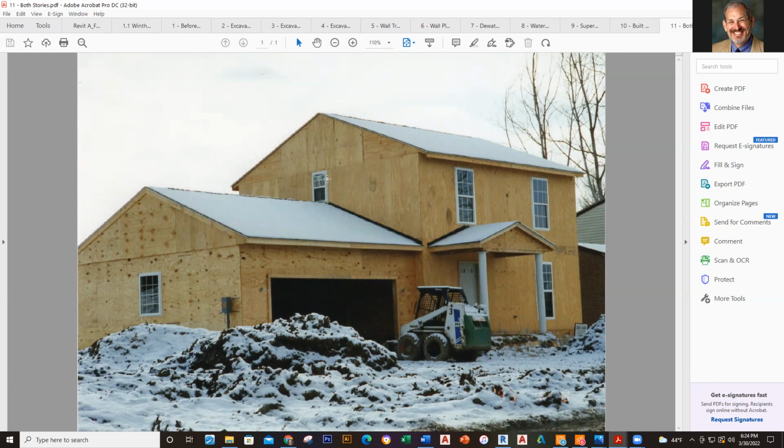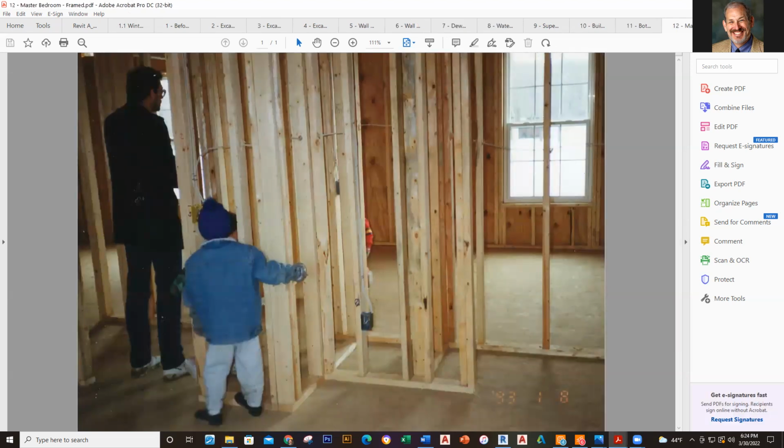I got a little window up here, and these are all details that you will be very familiar with on the final project. On the inside, this is the master bedroom. That's me with a lot of dark hair and a beard, looking around, with dirty shoes. This is also January the 8th. And this is how the house is built. It gives you a sense of how this actually works.